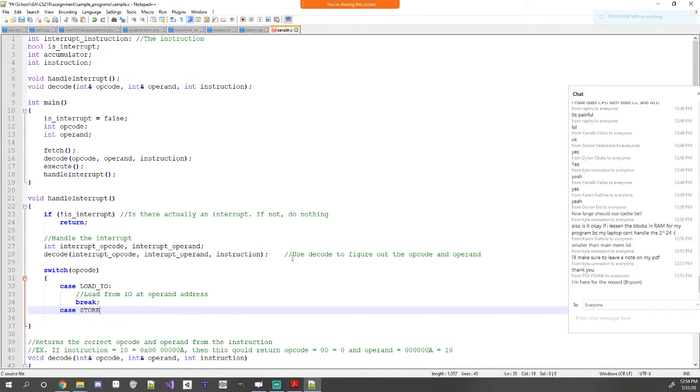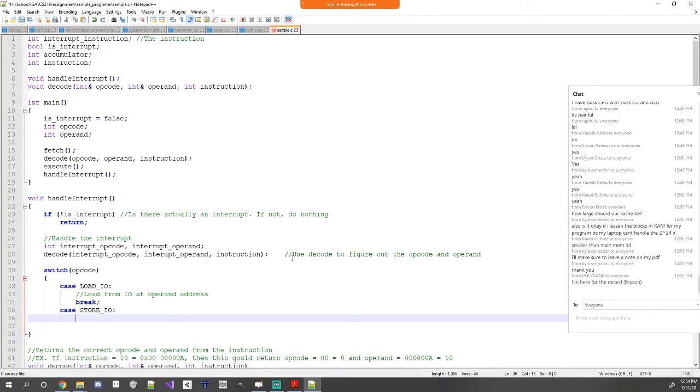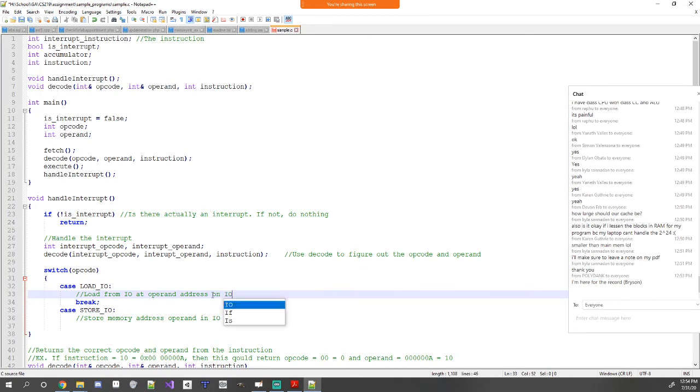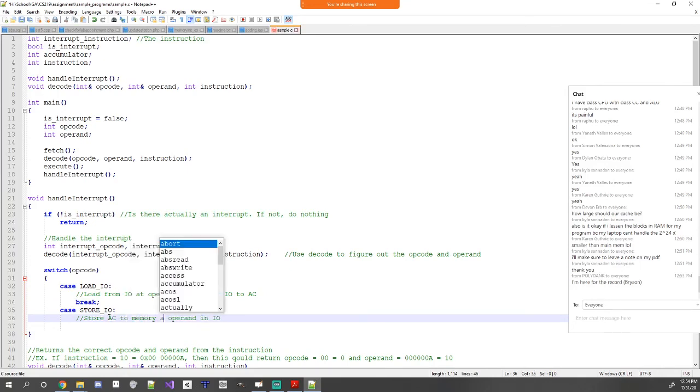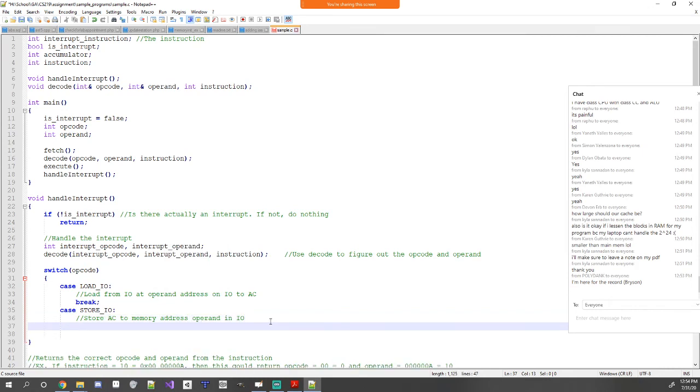Case store IO: store memory address operand in IO. No, I'm wrong. Load from IO at operand address on IO to accumulator, and store accumulator to memory address operand in the output device, and then break.